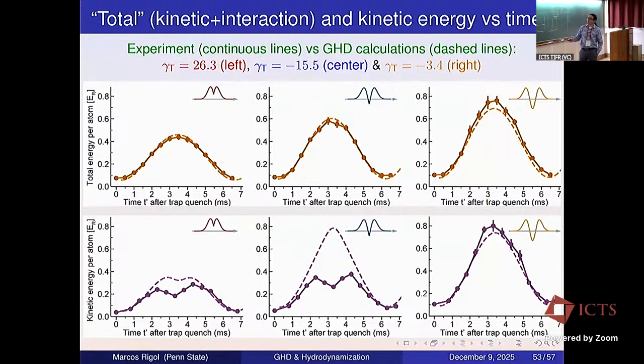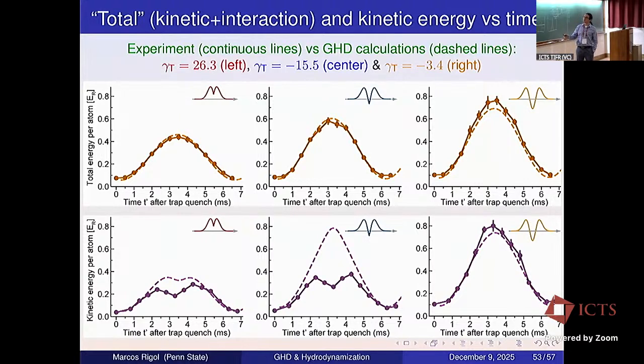Now, if they go to the attractive case, they see the same, right? But that makes no sense, because the interaction is attractive. As a matter of fact, indeed, this is the GHD simulation. The GHD simulation tells you that instead of seeing a minimum, you should see a maximum, right? It's different. So you see the GHD simulation in the repulsive case shows you what happens in the experiment.